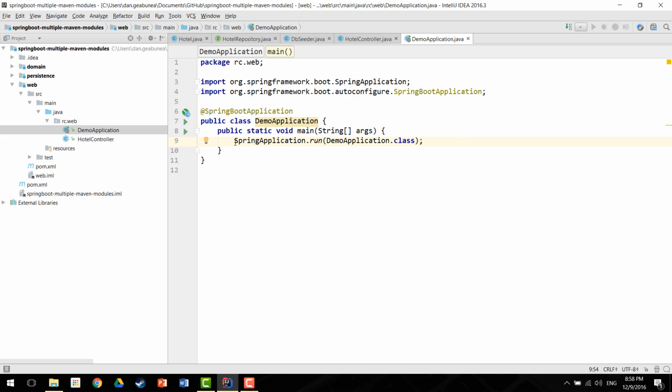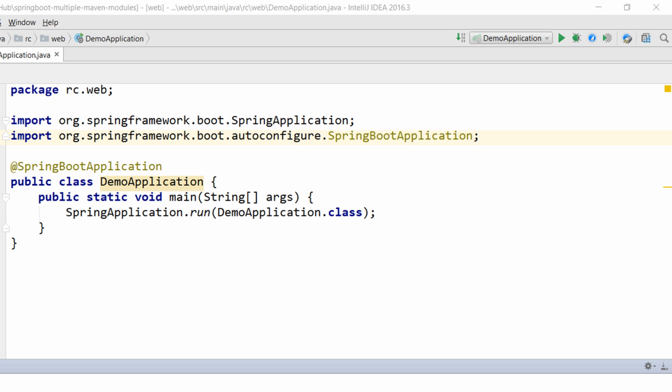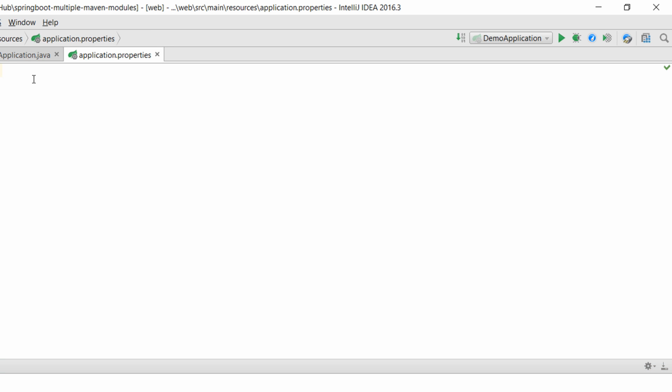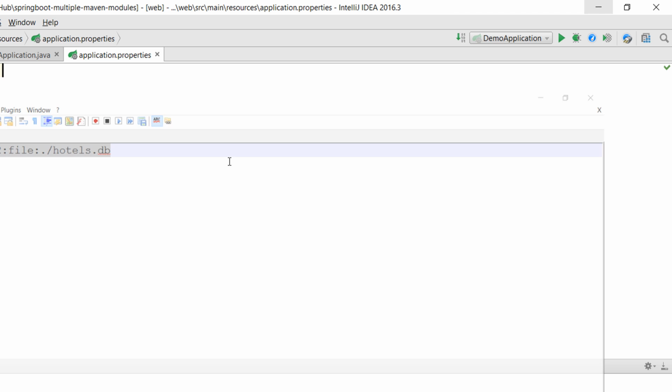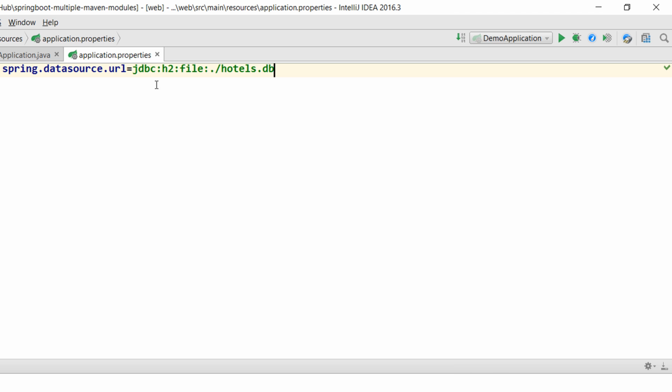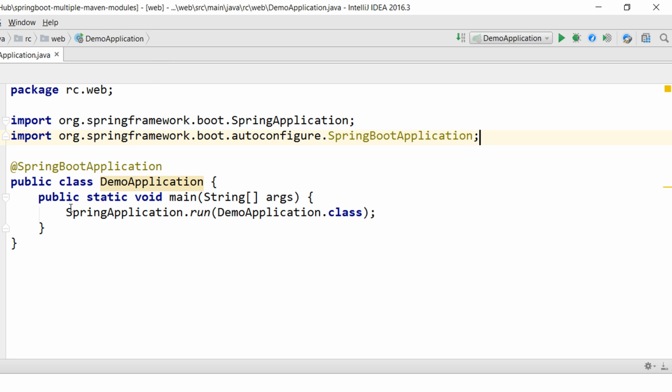Okay, we have our 3 modules, we have added all the classes that we need. We can now try and start our app. Before we run this app, there is one more thing that I forgot to do, and that is I have to add the h2 connection string to the application properties file. I'll just copy it from here because I don't know it by heart, and now our application will know how to communicate with our h2 database. Okay, we have everything set up. Let's make a first attempt to run our application.